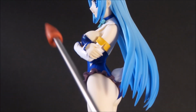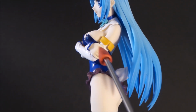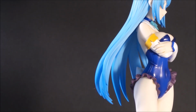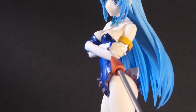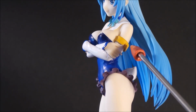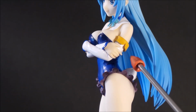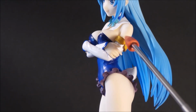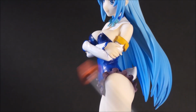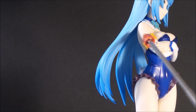Okay, there are our hands. There's no nail polish or paint on them. They look like hands. He's got 1, 2, 3, 4, 5 fingers. Same with the other one. They look all right. So the top of the sleeve. Oh, it actually goes past the elbow. I just noticed that. This arm sleeve goes up to halfway between her elbow and her shoulder. And it looks like it's made out of leather or something; it's got a leathery color on the inside. Same with the other side. It's cut, a slit here too.